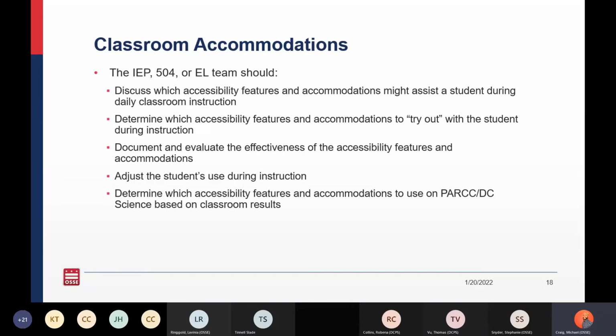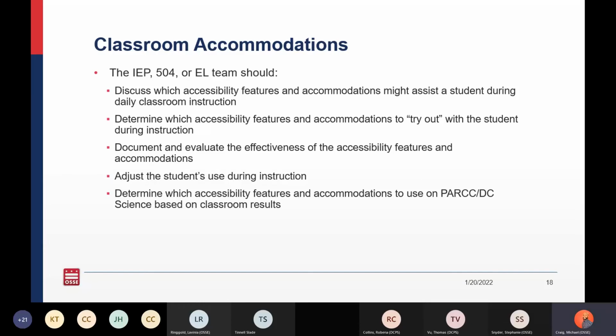So something to really remember about this is that when the IEP team, 504 or EL team, meets to discuss a student's accommodations, they should allow the students to try out what accommodations are working best for them. And it's also important to get students' feedback and input because they are the ones using the accommodations.